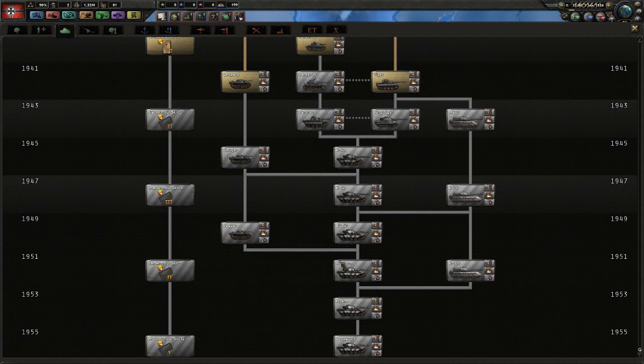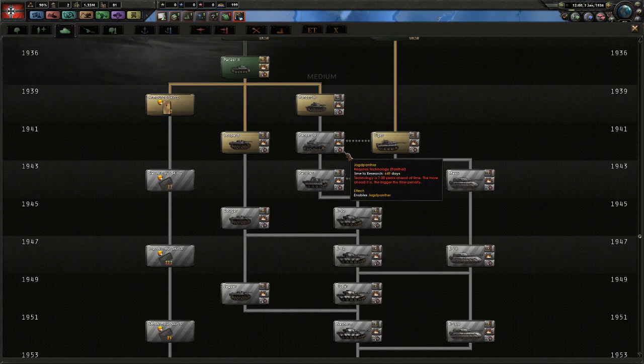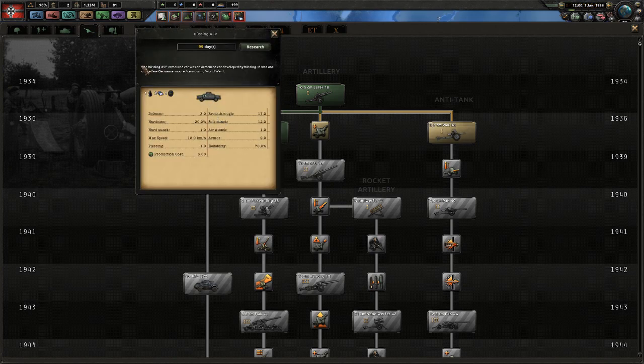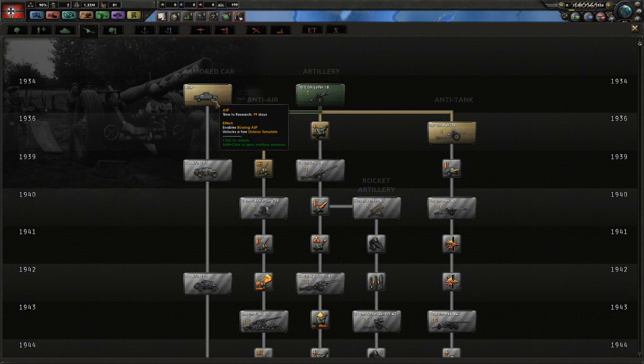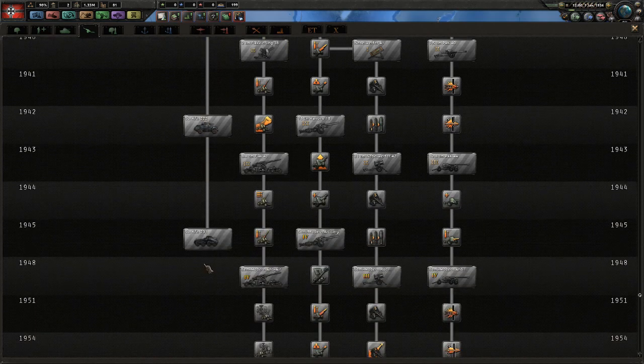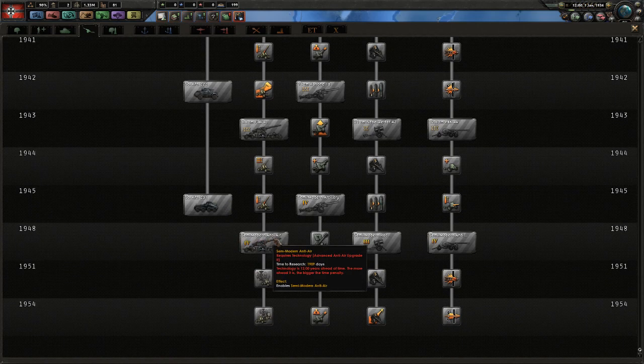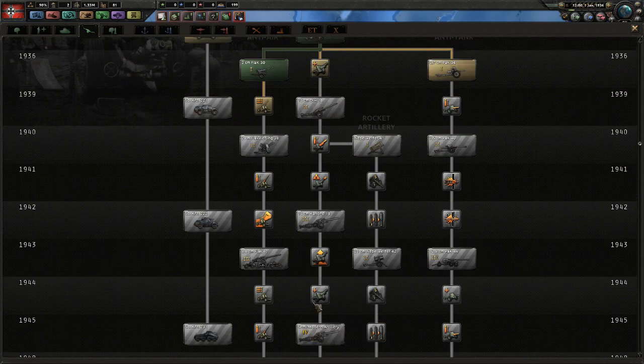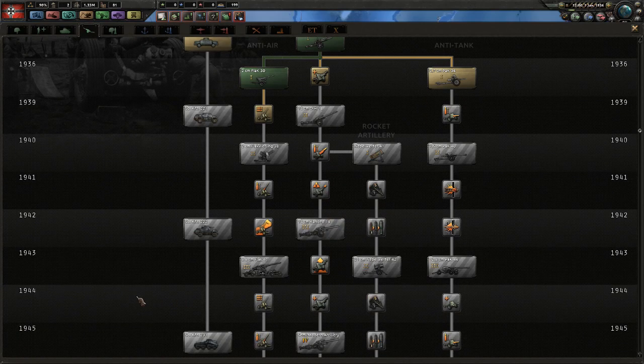We've got more light tanks leading back into the modern tanks. We've got more super heavies, which do a nice little crossover here. More modern tanks. Armored cars. I wonder what those benefit. I'm kind of curious. I'm wondering if these guys replace your scouts. Nice, you get semi-modern artillery. Semi-modern anti-tank, semi-modern anti-air. Okay. Nice extension, though. Because your normal artillery ends about here.